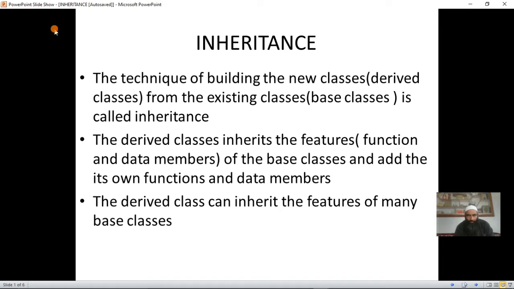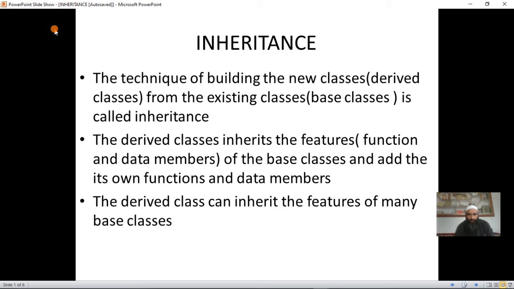The derived class inherits the features of the base class and adds some new features of its own. The technique of building new classes, that is derived classes, from existing classes, that is base classes, is called inheritance.